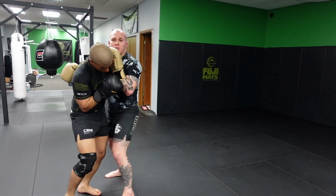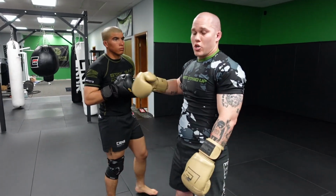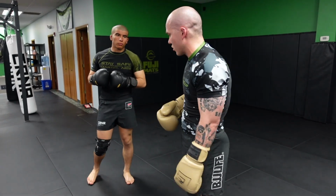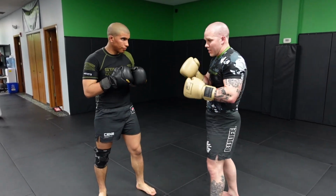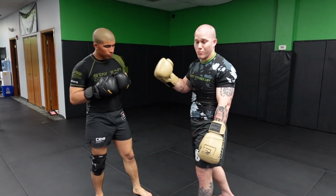Second option that we have, work counters and just start tying up with the person, whatever the case is. Again, if this was like a street fight, let's say, that's a good way to start getting hands on them. Body lock, takedowns, whatever the case is or whatever the situation calls for. I'm using that to close the distance because again, in a street fight, I'm not wearing big gloves. We got fists, so those gloves have a better chance of slipping, or those fists have a better chance of slipping through and doing some more serious damage.